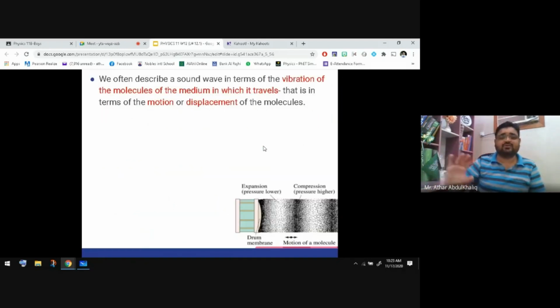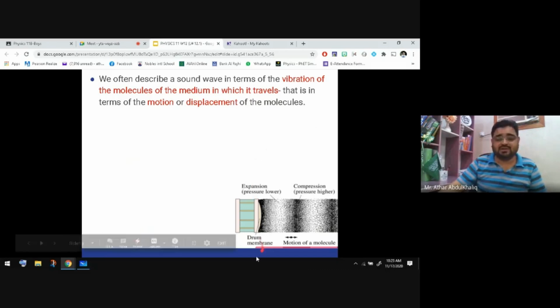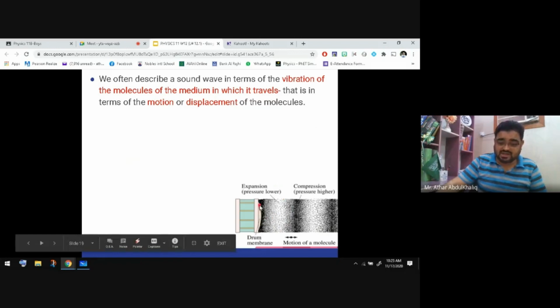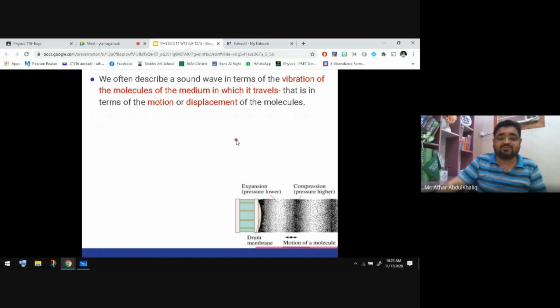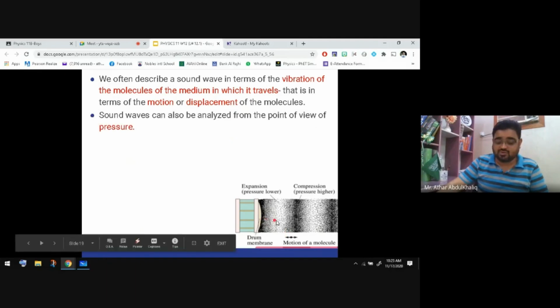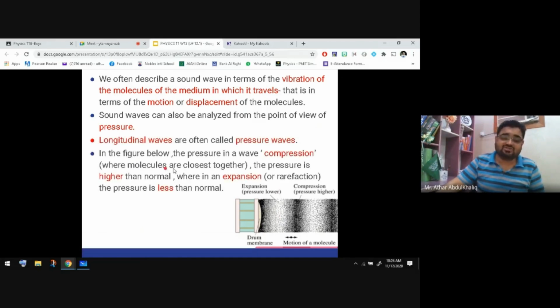I told you how the sound wave travels in a medium. If you didn't forget, I just told you that whenever a sound wave travels in a medium, it shows a vibration of molecules in the medium. If you see, these are the molecules that are closer to the drum membrane. So these molecules are close to each other, so there will be more pressure. So we can also say that these waves are longitudinal waves, but we can also name them pressure waves. So here pressure is more, pressure is less, pressure is more, pressure is less. So in every compression, pressure is high, every rarefaction, pressure is low. So these are longitudinal waves. We also name them pressure waves, which travel in the form of compression and expansion or rarefaction.